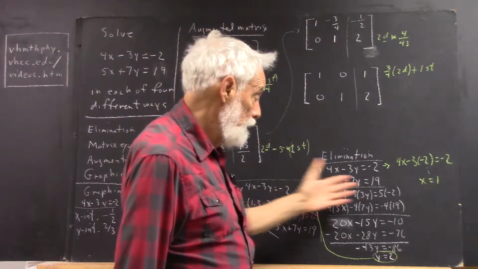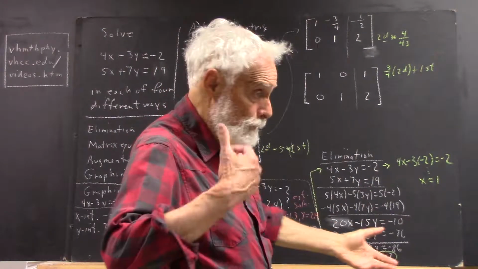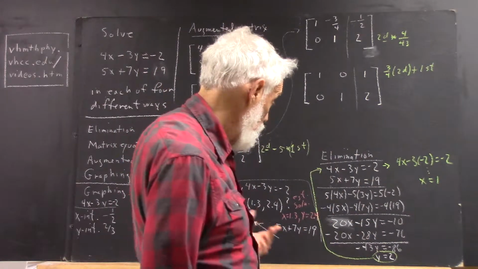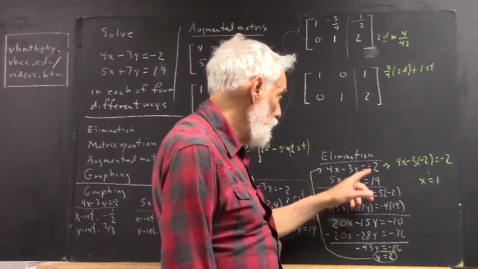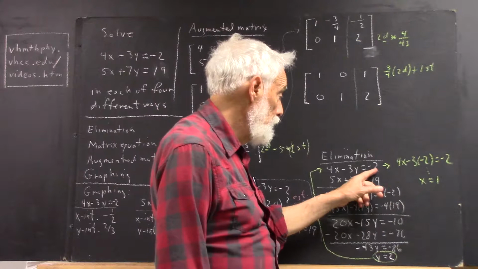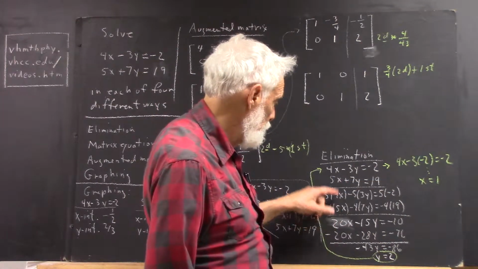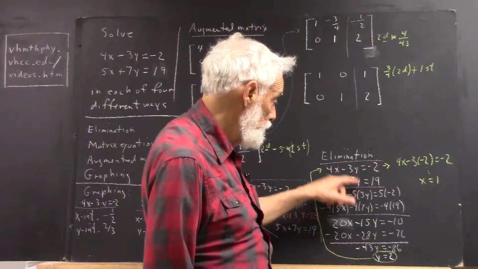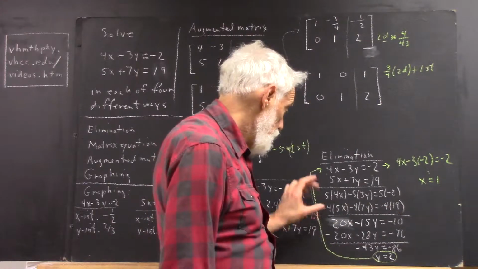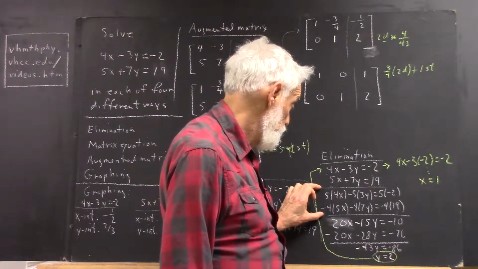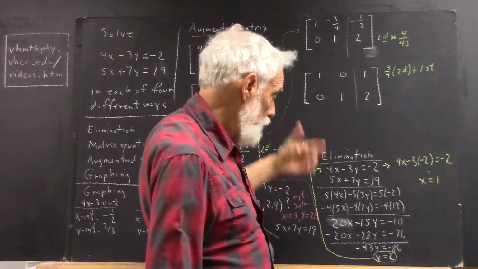Now, when I multiply the equation, I multiply every term in the equation, distributive law, and multiply both sides by the same thing. And I have 5 times 4x minus 5 times 3y equals 5 times negative 2. And then I multiply this one by negative 4, so I have negative 4 times the 5x, negative 4 times the 7y, and negative 4 times the 19. And I just write the equation down that way. Then I do the multiplication. And of course, I don't have to read that to you.